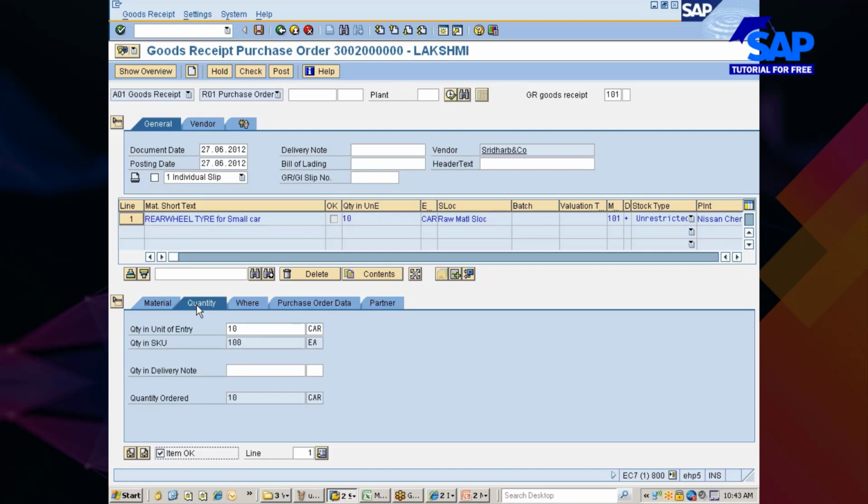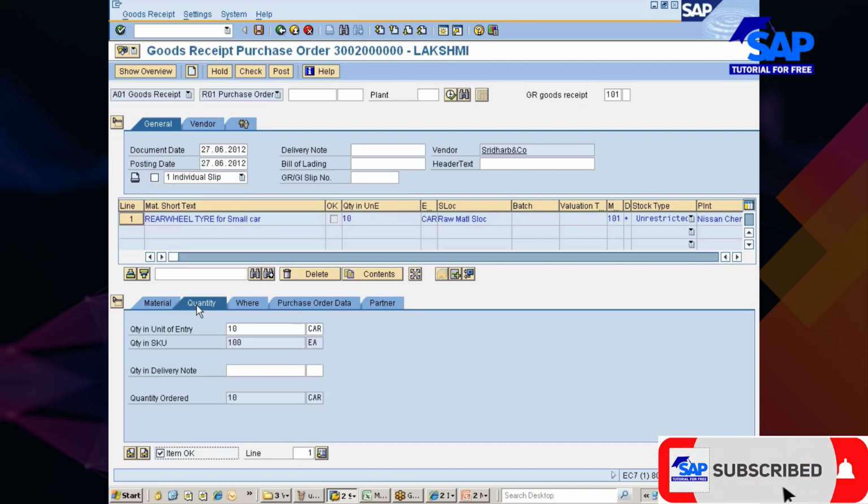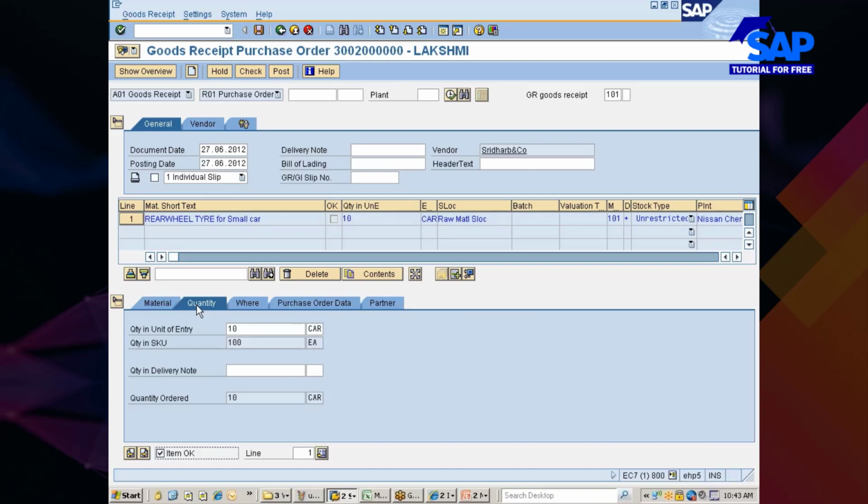You see here, the base unit of measure maintained for the material is each, whereas the order unit is carton. So you are receiving 10 cartons, which equals 100 each. Assume I am not receiving the full quantity, I am receiving only 6 cartons. It gets adjusted automatically. Now look at here.